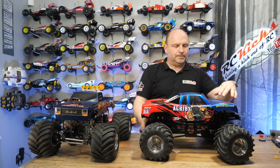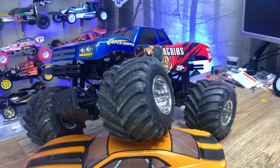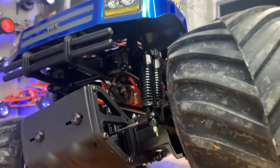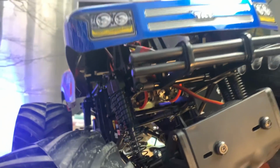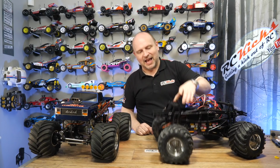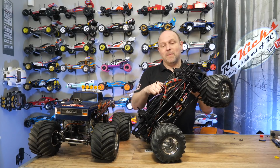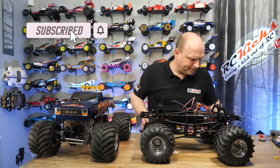Colour-wise, I did it blue, red and black, but obviously that's not standard, but I like the blue, it helps it pop. But I love this chassis, look at it. It's huge, absolutely huge, running the same electronic speed controller as the Clod is. Now there's one problem with this one, the rear servo horns come off, nothing too drastic, so we've got to fix that before we run it. It's running two vintage Kyosho Mega motors, 550 motors, so again, still pretty quick.